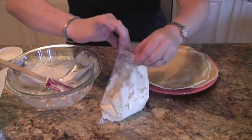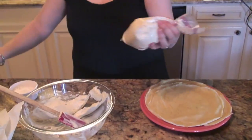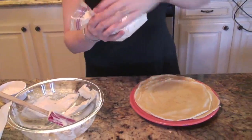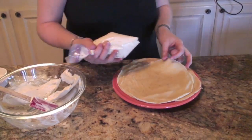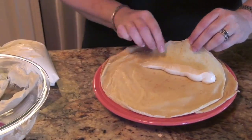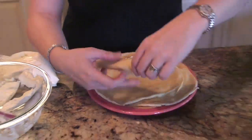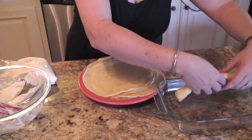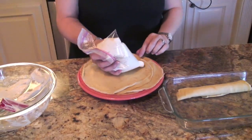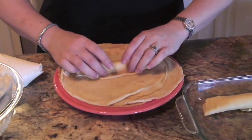Kind of squeeze out the air. And I'm just going to cut the corner off of this bag. So it's going to be really easy. And what you're going to do is just put some filling in there and roll them up like long cigars. Aren't they pretty? And I'm just going to put it in my dish here. But you can see how fast it goes instead of having to deal with a spoon. Boom, you're done. And roll.